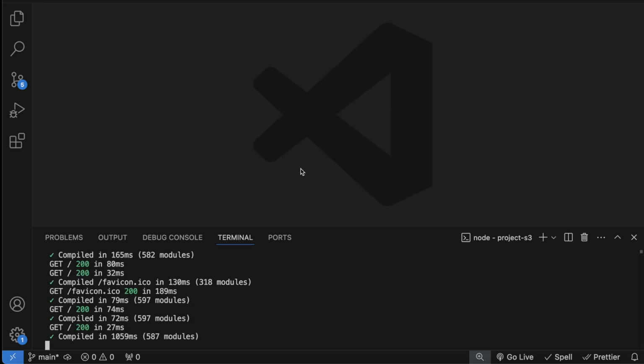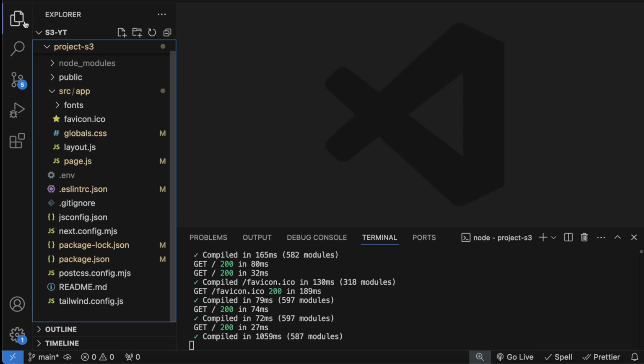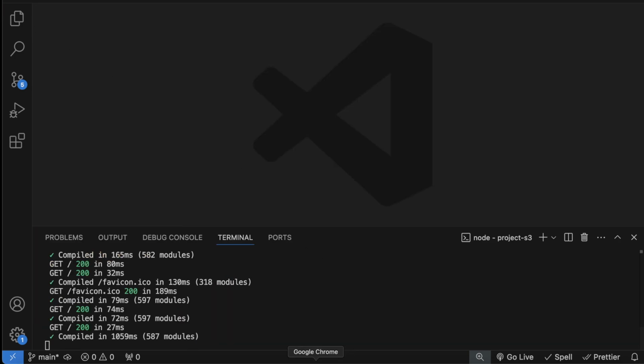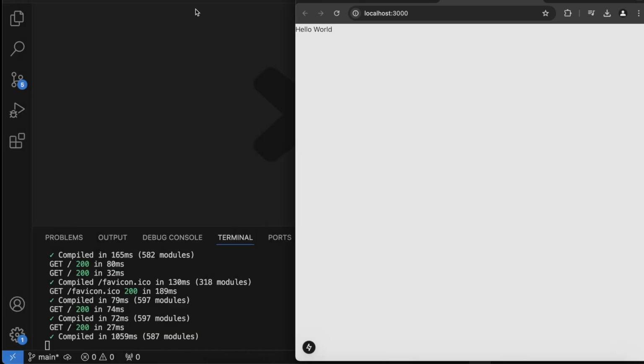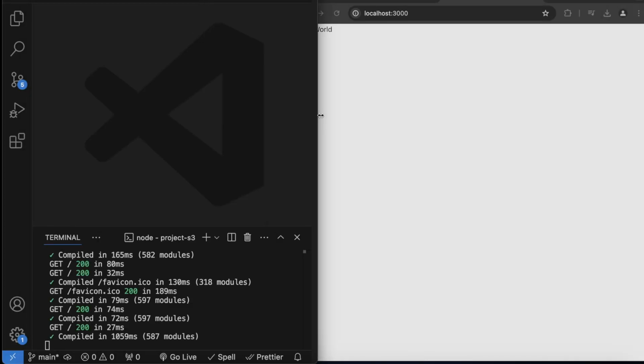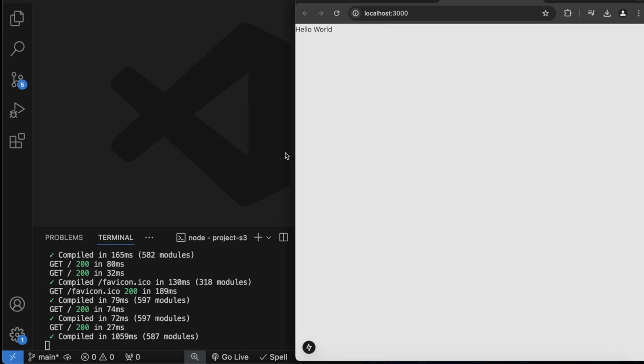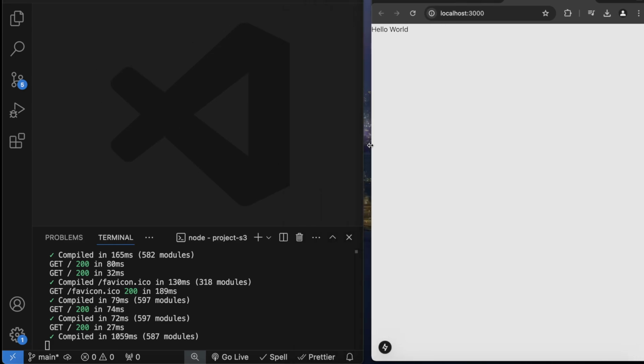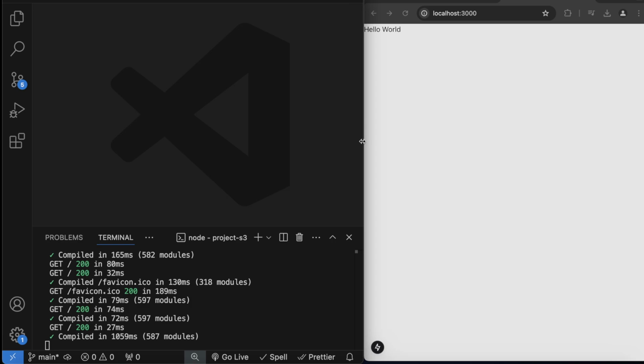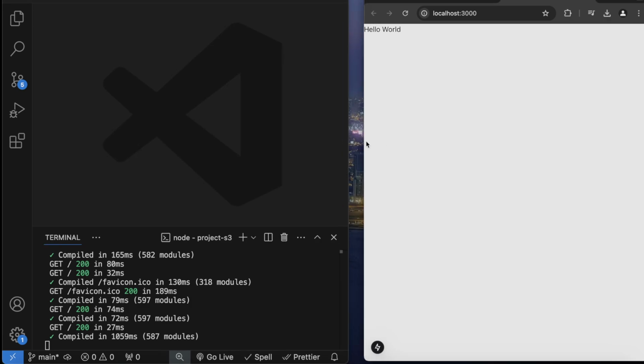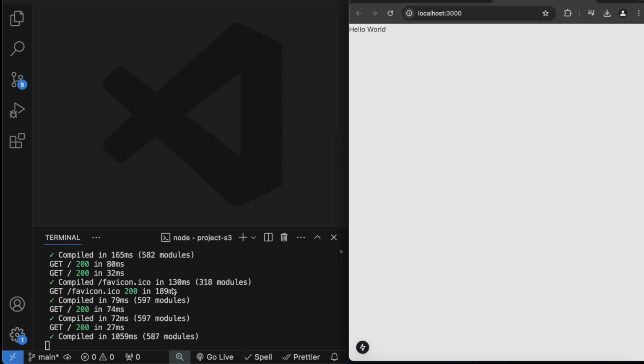Awesome. So now what we want to do first is let's go ahead and create that form data. So if we open this up, let's split this in half, about here and about here. Awesome.